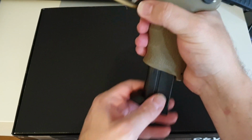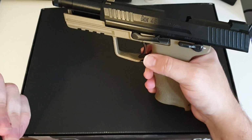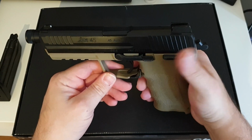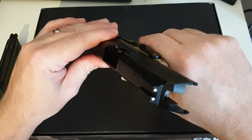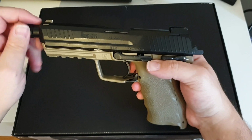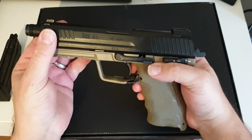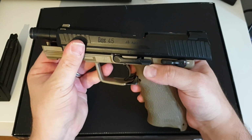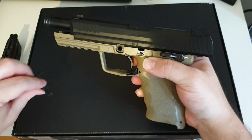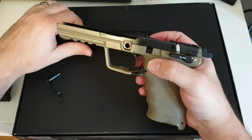Now, before we do that, let's drop the mag. That's now out of the gun and kept safe. These are just nice hefty mags. If we drop the slide like that, we'll leave the hammer down. We do know that it's clear. There's no mag in anyway, so it won't fire. Now, what we can do is remove this thread protector, and we'll slide it back and match there, just like any Browning in action. Just pull on that, out comes your slide stop from your left side, pull it all the way back, then slide off. I'm going to put that there for now.